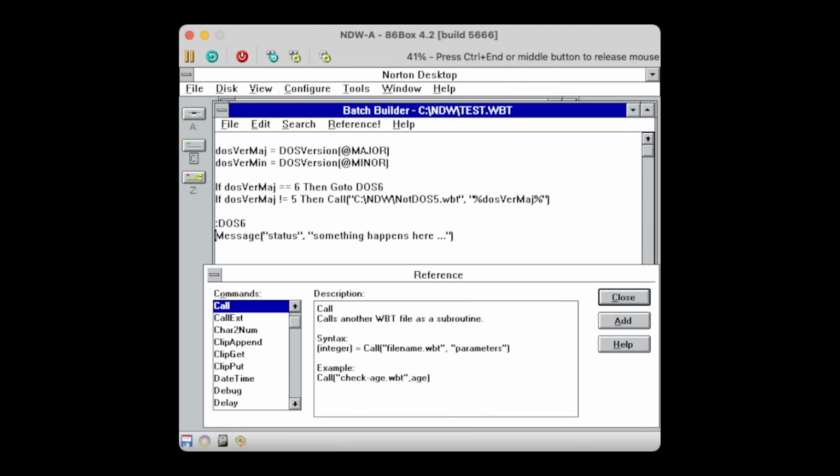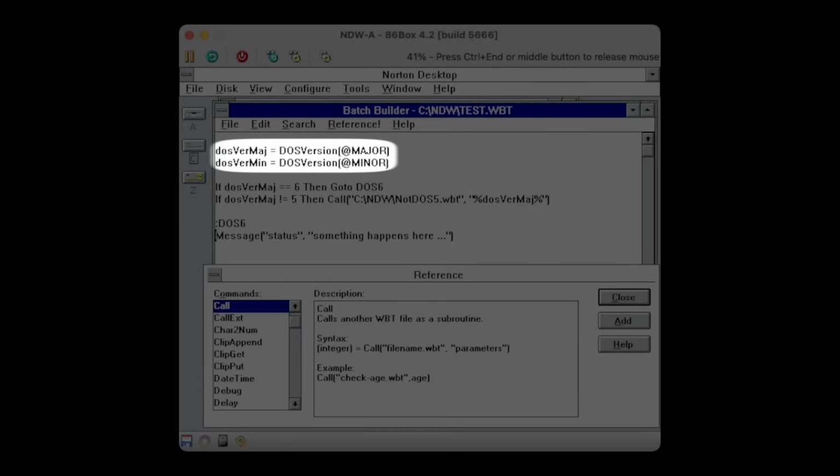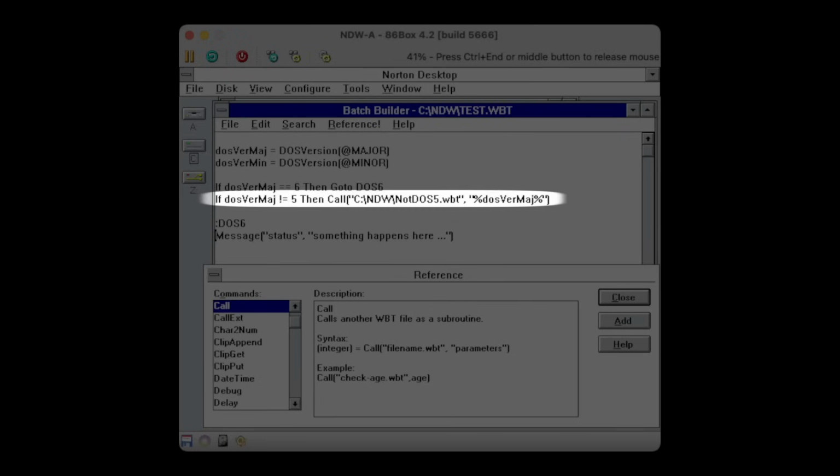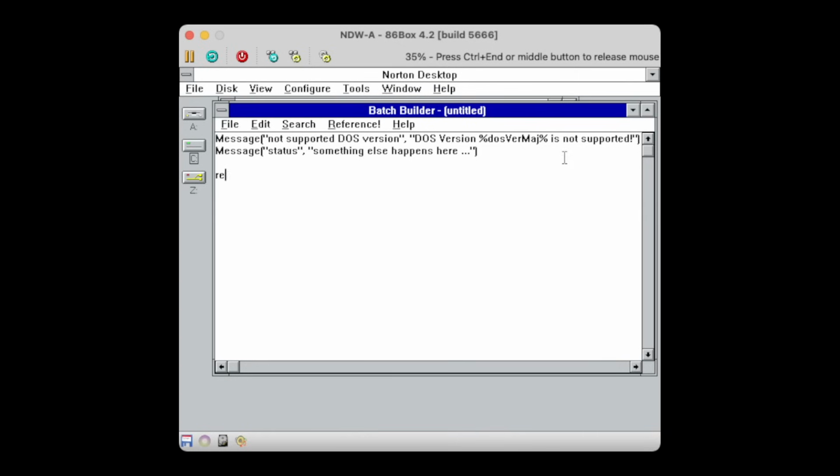I only hacked this one up very quickly, mostly for a brief non-useful showcase, but as you can see, it allows you to read values into variables, like the DOS version. There are even methods to read inputs directly from the user via UI prompts. Using simple control structures, you can either jump to labels using gotos or call other Windows batch files. This is conceptually very much the same as it's done in the DOS batch language.